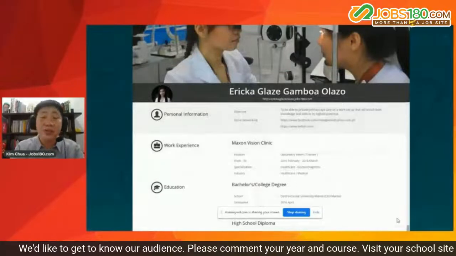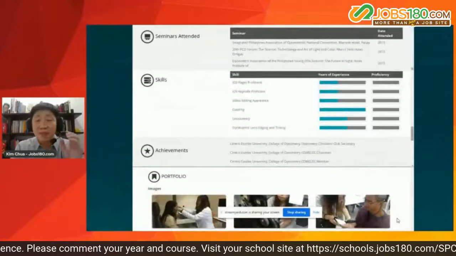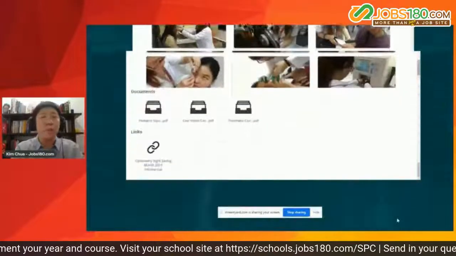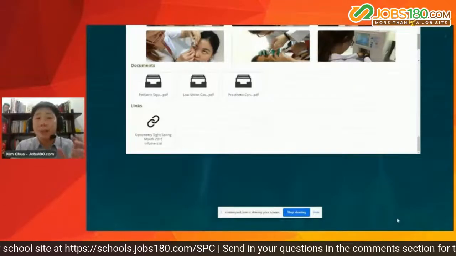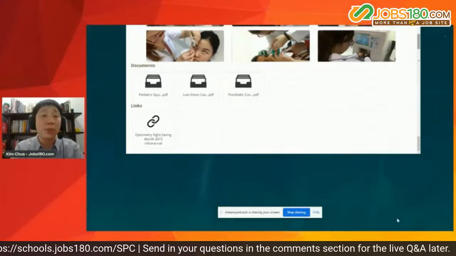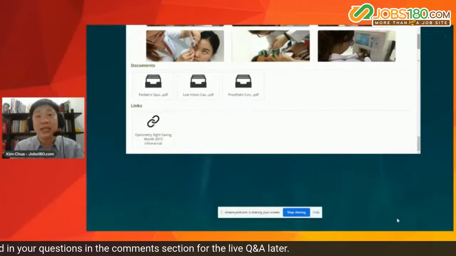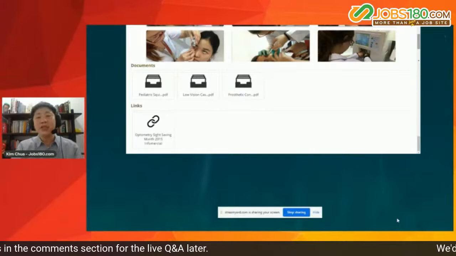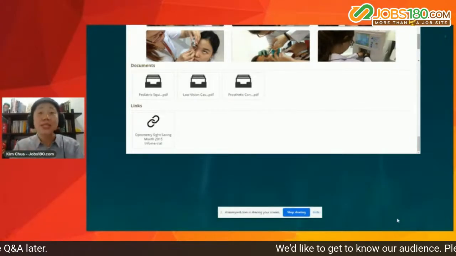So, showing a very good example is si iExpert. Tignan mo, lahat ng detalye niya, kompleto. Everything from top to bottom, kompleto lahat ng details, including yung kanyang mga portfolio section na nagpapatunay na siya ay isang licensed ophthalmologist. Pinakita niya lahat ng mga posibleng hingiin pa sa kanya ng mga HR. So bakit ko sinabi sa inyo na napapabilis yung buhay dito? Hindi lang buhay nyo. Pati buhay din ng HR napapabilis.